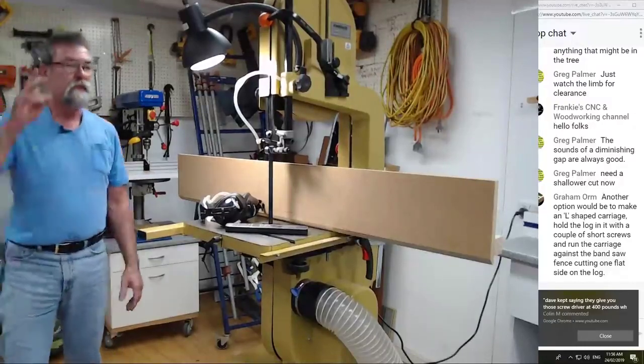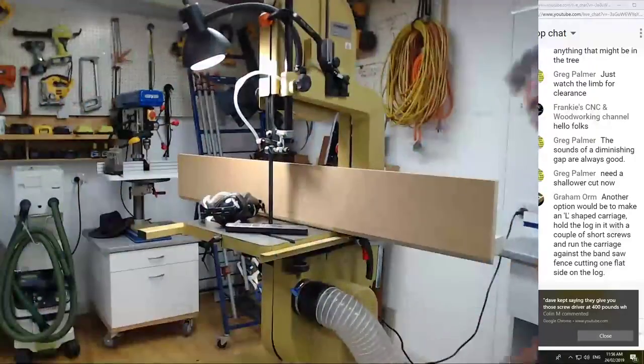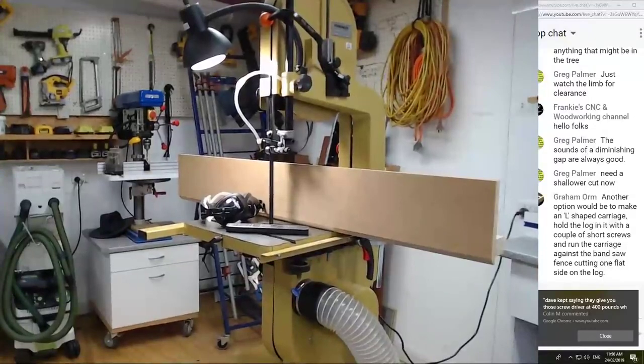Like so, change the direction on the dust port. I've got that one open. I'll shut the other one to the other side of the room and open this one up.